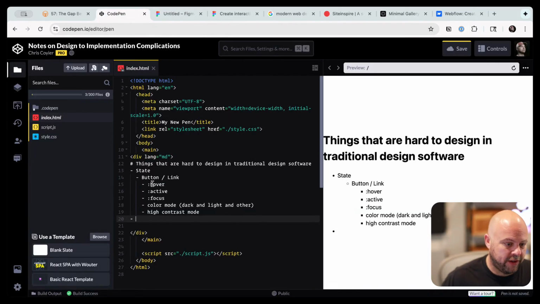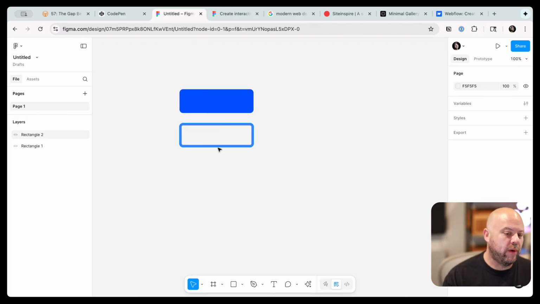You made hover. You did hover. Did you do active? Did you do focus? Focus is already notoriously something that's forgotten in design.